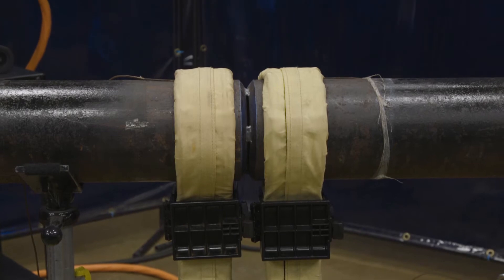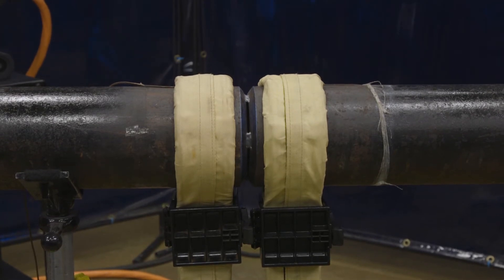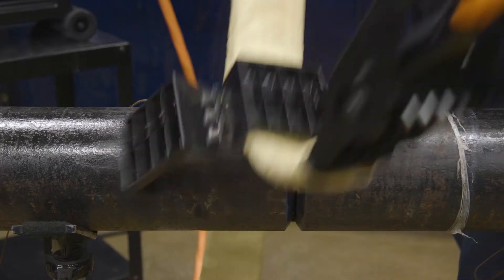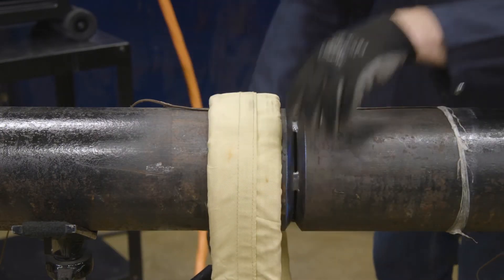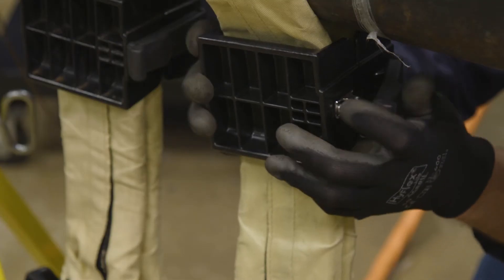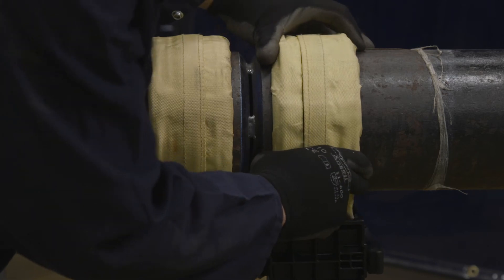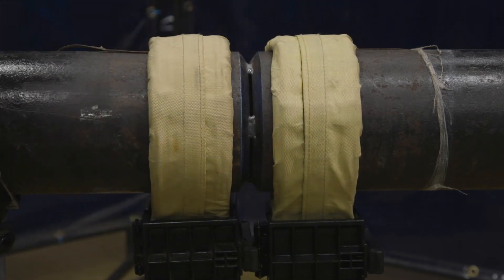One of the two tools available for the ArcReach Heater is the air-cooled quick wrap. It's a fast and easy way to wrap a pipe joint for preheating — simply place it around the diameter of the pipe, connect the ends, and cinch the clip as close to the pipe as possible. This tool works for pipe diameters of 10 inches outer diameter down to 1.5 inches.